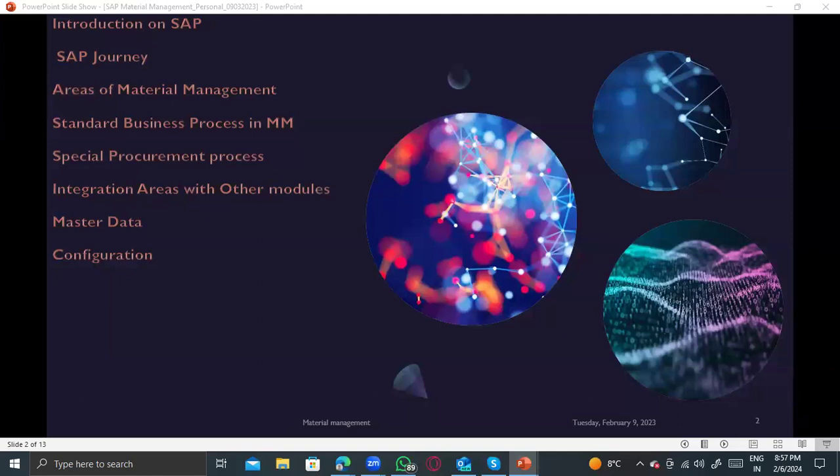So we are working in the back end. We are designing what the user requested and solving the issues the user faces. We are implementing their process into SAP, and everything is handled by the consultant. So by completing this course, you are the consultant. You are not the end user.